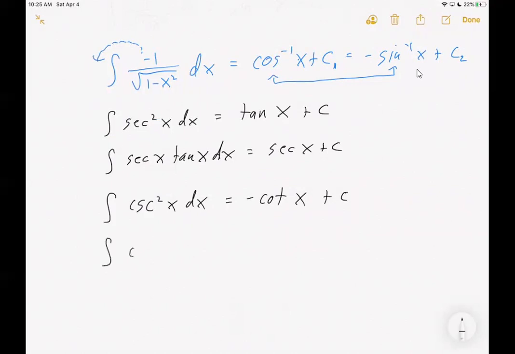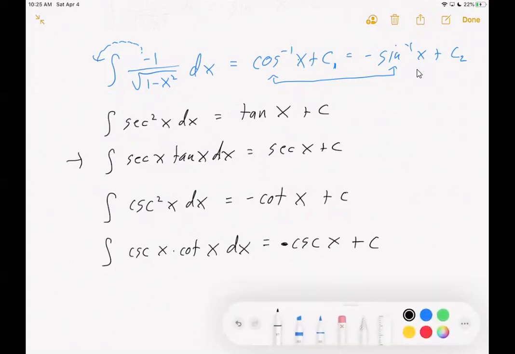And then finally, that looks a lot like the one for secant, that was right up here, because it is the cosecant with a negative sign. If I had a negative in that integrand, that would be exactly the derivative of the cosecant. Therefore, its antiderivative must be the negative cosecant. You won't see that one come up very often.